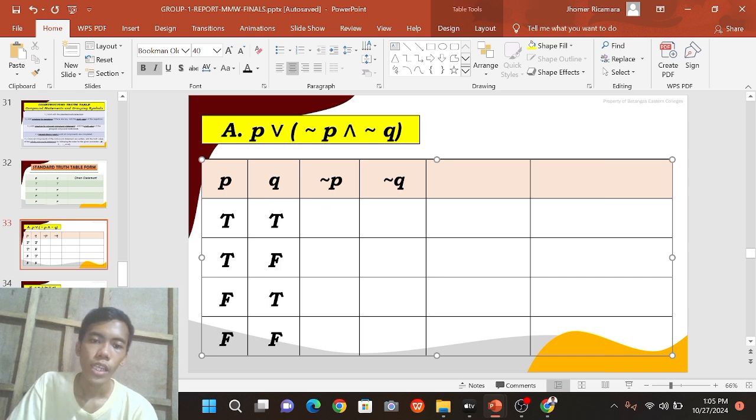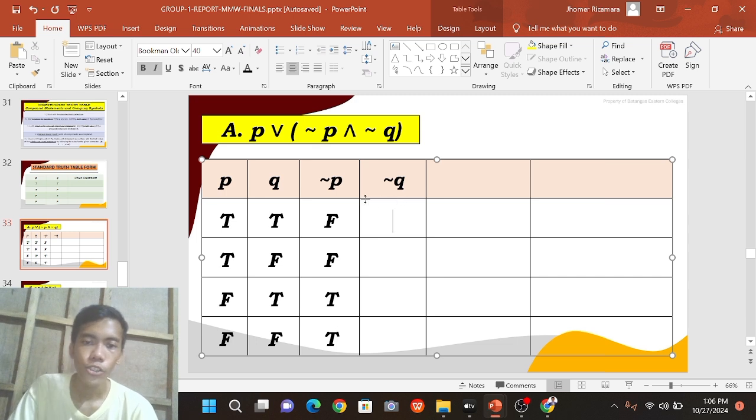So, in the not P column, we will consider this column. So, the truth value is true, then the negation will become false, and then true again, it will become false, then false, it will become true, and then false, it will become true.